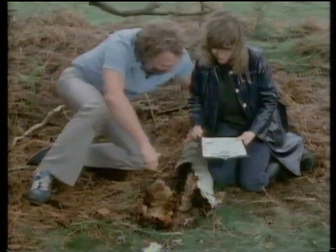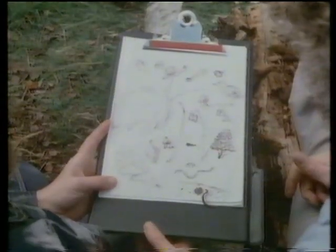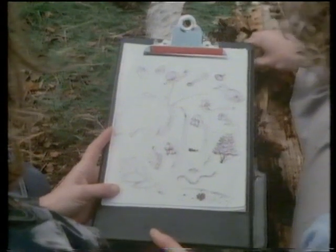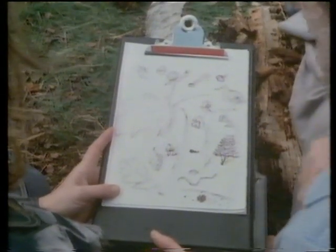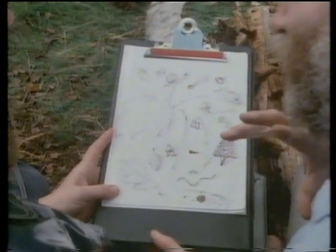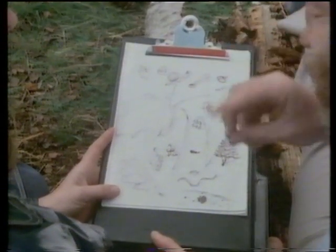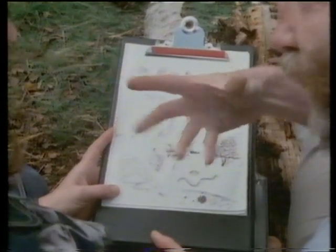Now, what have you been drawing? Well, I've drawn all these. Can you tell me about them? Yeah, but first I think I'll put the worm back now so he can go on doing his particular thing down there. Now, of course, I could put long names to each one of them, but I'm going to do something a bit different because you've done something very exciting. You've drawn the circle. Have I? The one I was talking about.